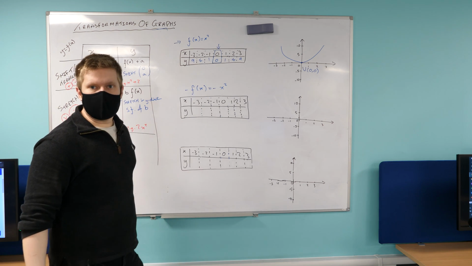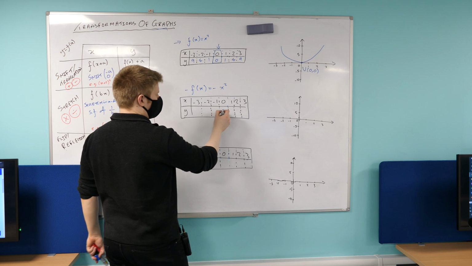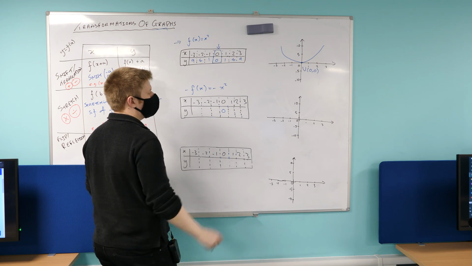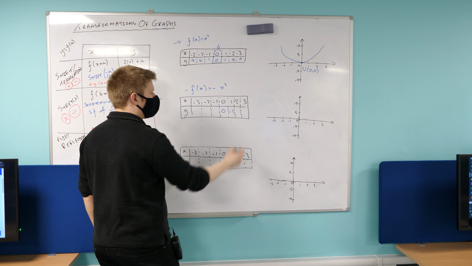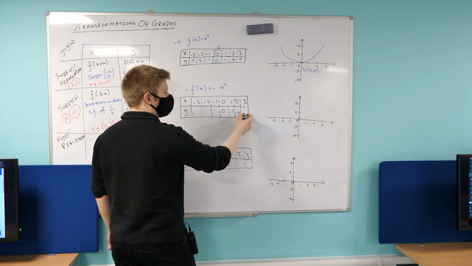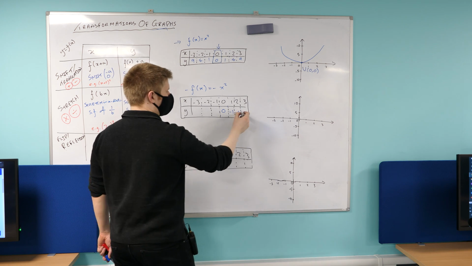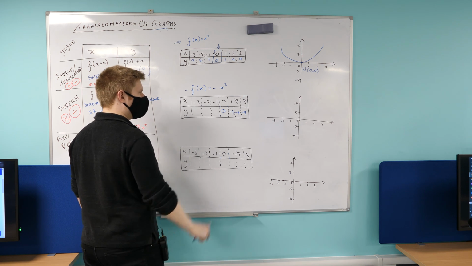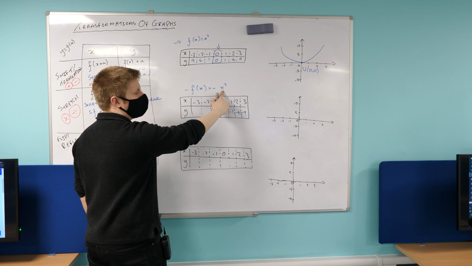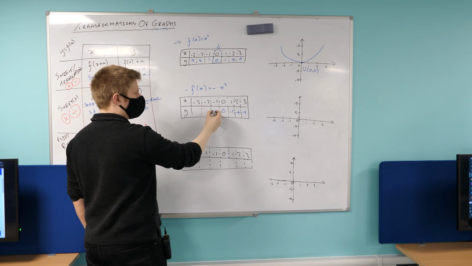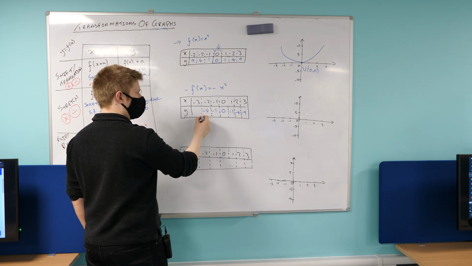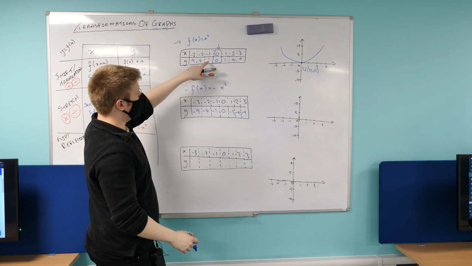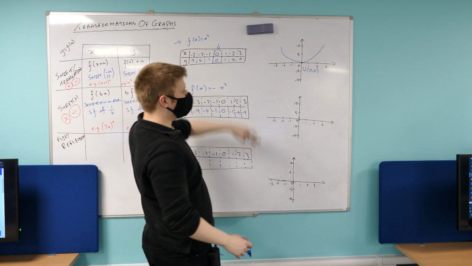So if I put 0 into my function, what do I get out? 0. Perfect, because negative of 0 is just obviously 0. If I put 1 into my function, what do I get out? Perfect. If I put 2 into my function, and 3? Perfect. What about negative? So I put negative 1 in there. 1. Not 1. Put negative 1 in there, I get negative 1 all squared, which is 1, make it negative. Perfect. Okay, now that's exactly what I wanted, look. Because the 9 becomes negative 9, the 4 becomes negative 4, the 1 becomes negative 1, the 1 becomes negative 1, the 4 becomes negative 4, and then the 9 becomes negative 9.